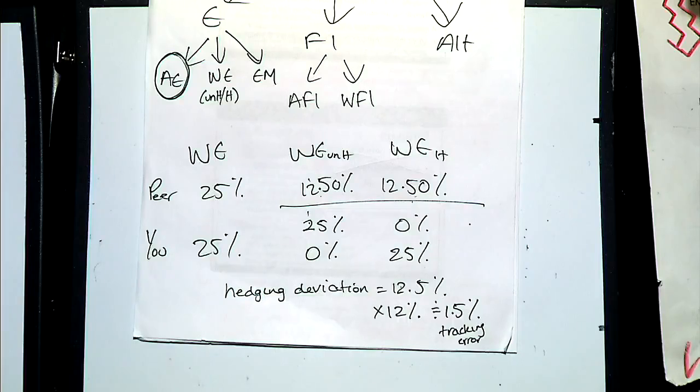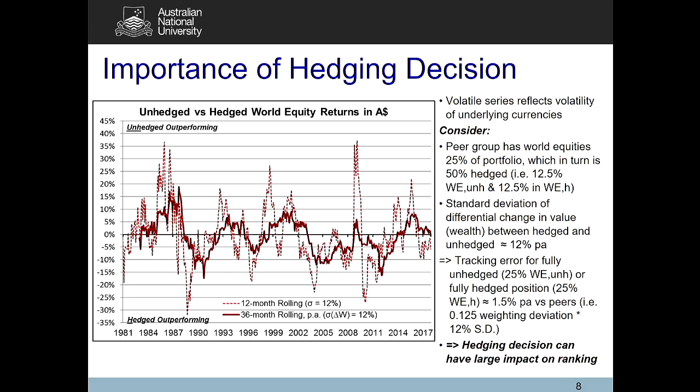Right? All you're doing is you're taking the standard deviation of the series and reflecting the fact that you're only different compared to your peer group in 12.5% of your asset allocation weight. Right? So just that decision alone would maximise Abigail's tracking error risk if this was her statistics of her peer group versus her portfolio. It's also going to mean that that's potentially the difference between a first and second quartile league table performance or a second and third quartile league table performance. Right? These differences can really affect your rankings, which means that if you take on a very different hedging decision to your peers, if you're right, you'll really outperform. But if you're wrong, you'll lose a lot of money, potentially. So your hedging can have a large impact on your relative risk and your ranking.